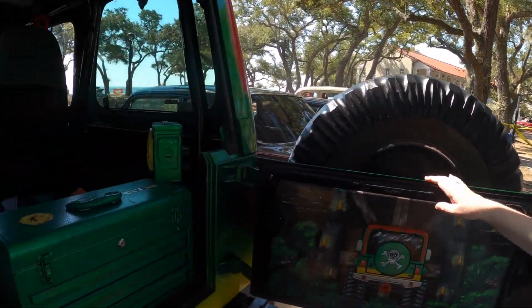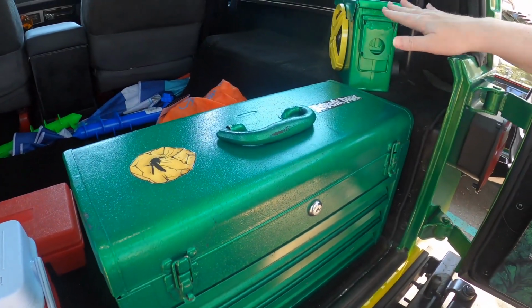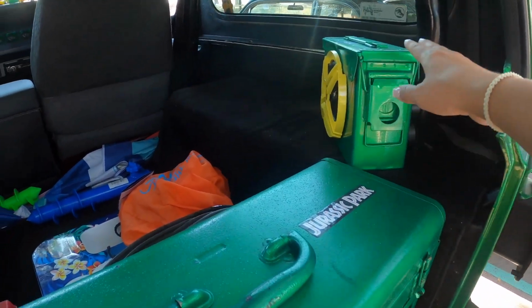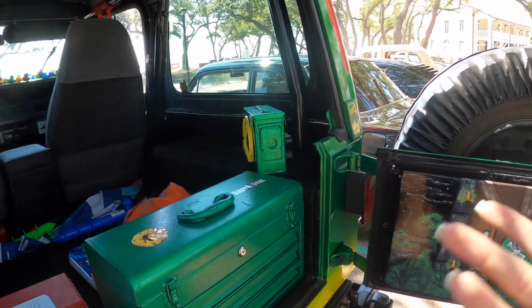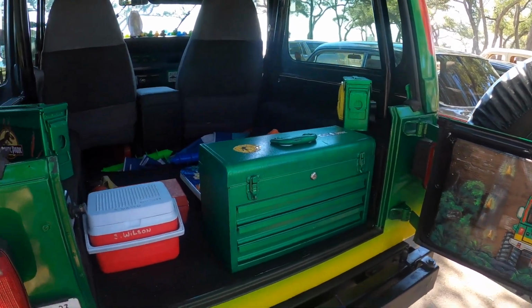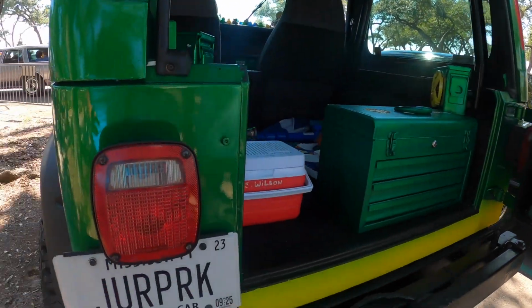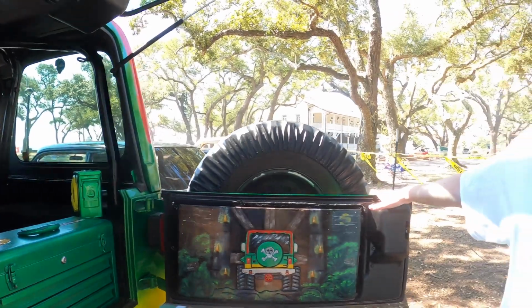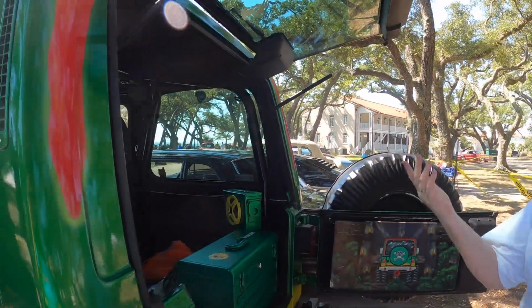It's forever here. And of course, he added some things. He's painted some boxes here, and of course, he carries his tools. And is this where the goggles would have been? That's where he's got his speakers. Oh, that's his speakers. He mounted speakers to mimic the goggle boxes from the movie? Yes, but they're actually speakers. Wow. And of course, you have a Jeep, his personalized tag, Jurassic Park, of course. And that's the thing, if you have got a Jeep, you need to have good speakers. That's right, because you hear a lot of the outside.